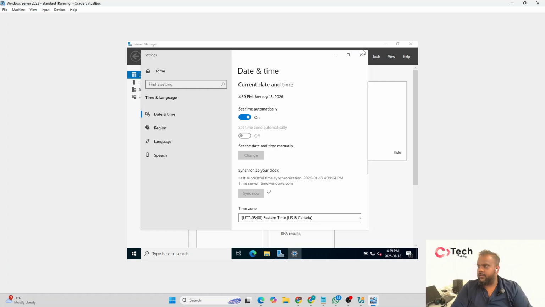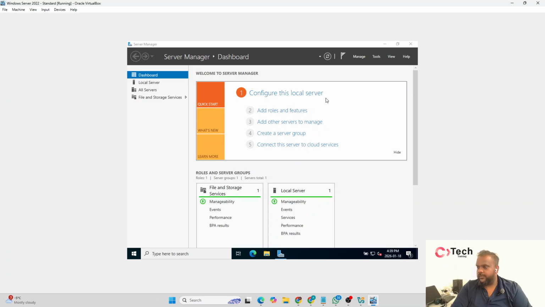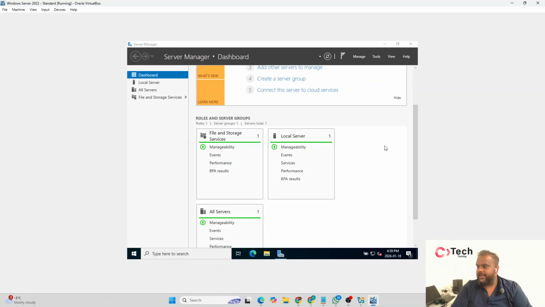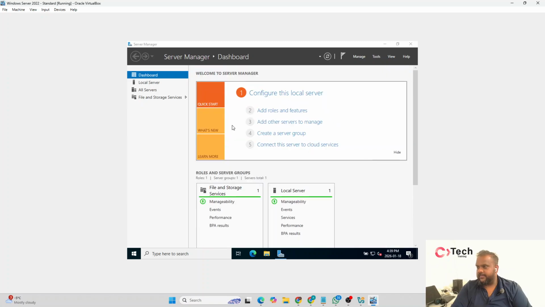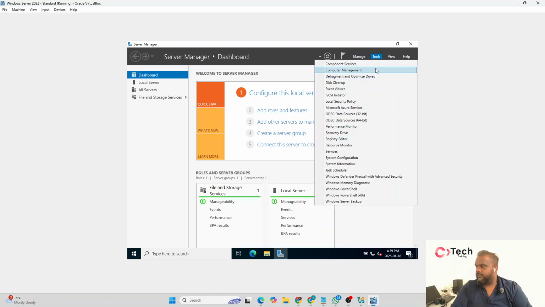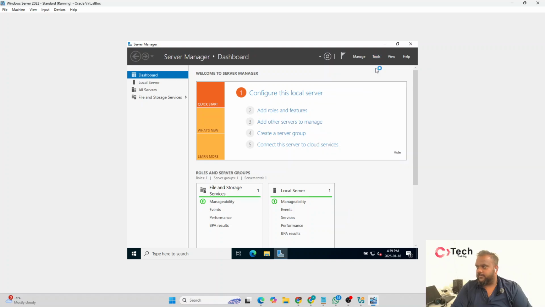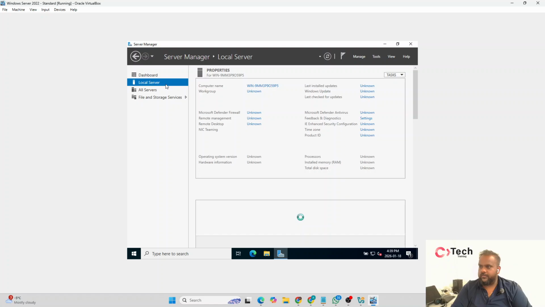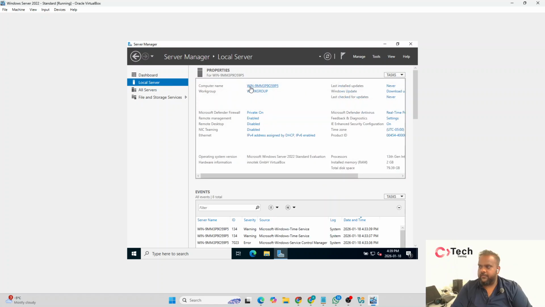The next thing we want to always do is rename the server. Okay, this is something that I've seen everybody do, and it's okay. So let's go into Computer Management here. There's several ways of going into here, Local Server, and you see where it says WIN and something.